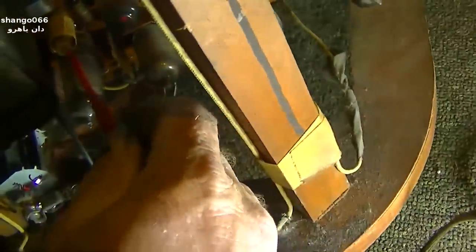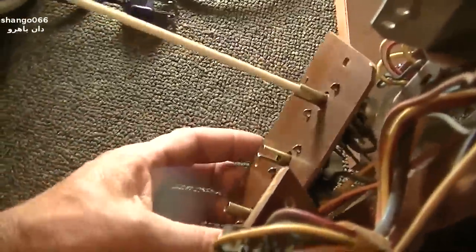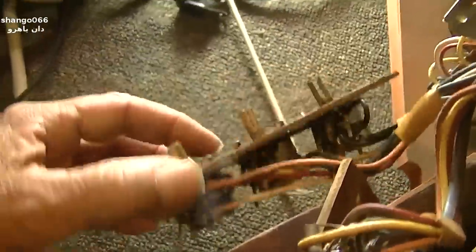That is very bizarre. The way I'm going to adjust this is I put the horizontal hold in the middle. Okay, now I'm going to try and deal with the vertical issue here. And the way you do this is you adjust the rear pot here.